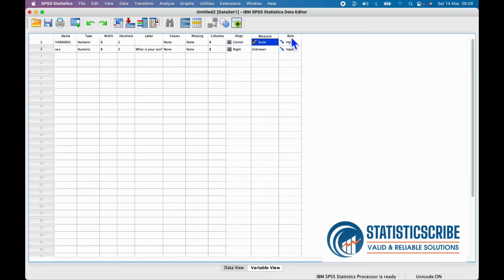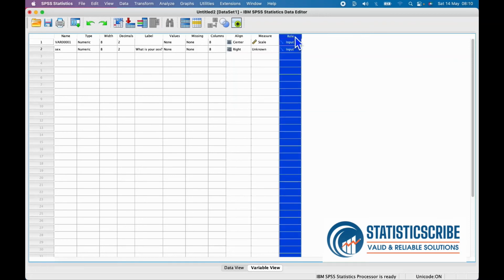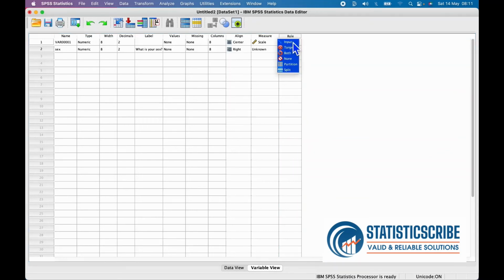So the last but one that we have here is called roles. Now the role attribute tells us the role that the variable will play in our analysis, whether it is an independent variable, a dependent variable, or both independent and dependent variable, okay? We have roles such as input, target, both, none, partition, and split.